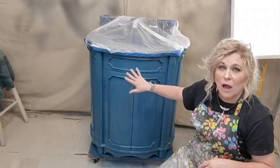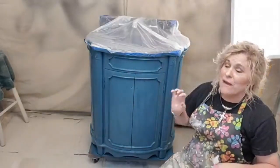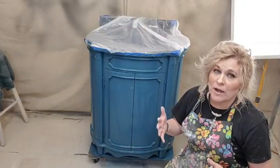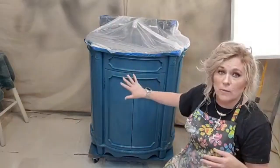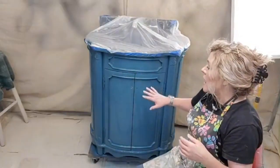Tomorrow night I want you guys to see how quickly and easily the top coat goes on over this. And if I can get it dry, we may try to do some highlighting. I don't think it'll dry in time tomorrow night, but we can highlight it and everything because I clear coat before I wax or glaze. Now, that's not everybody's thing, but I clear coat before I wax or glaze. So, if you haven't done that before, we will be spraying a clear coat tomorrow night and talking about a few other things to do with spraying.